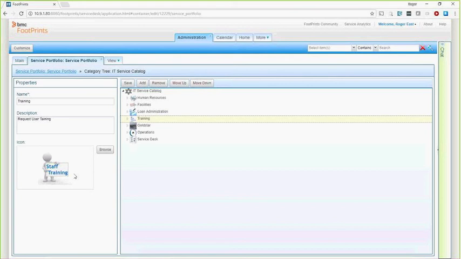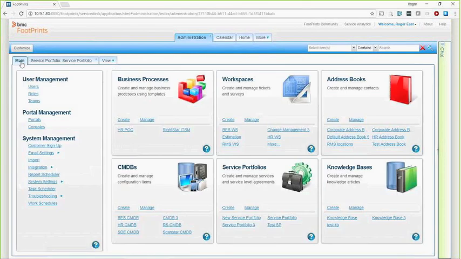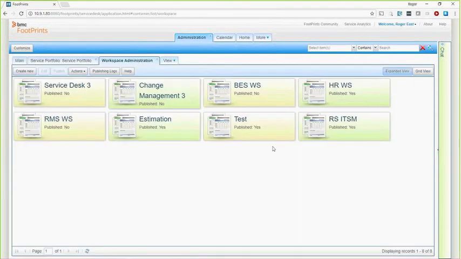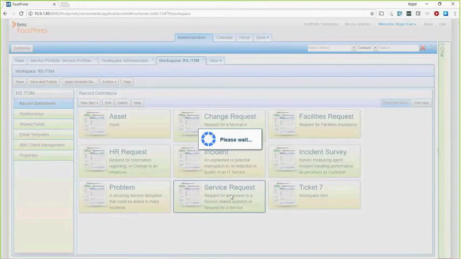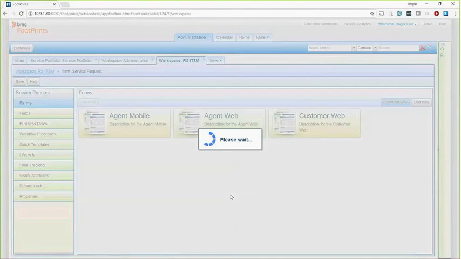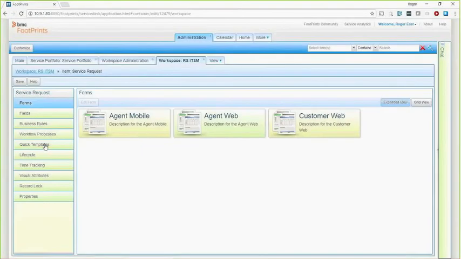So now that I know what I'm going to offer out there, now I've got to figure out, well, how do you actually build the templates, and then how do you build some of the workflow that you've got in there. So in this case, I want to kind of go in, as we talked about, these are really a set of templates if you think about it. So I'm going to go into my ITSM workspace container, which is RightStar IT Service Management. And typically a service catalog is defined over here under our service request. So if I click on that, one of the note fields you'll see over on the left is, this is where I went in and I defined, well, what are those templates that we're going to do?